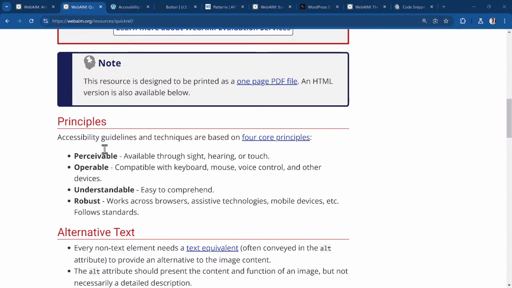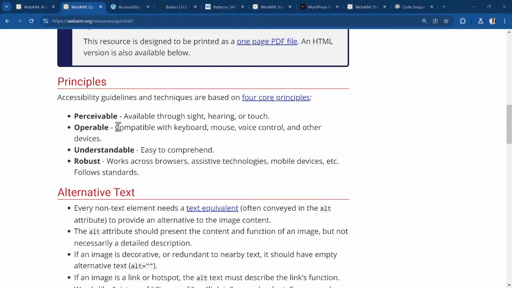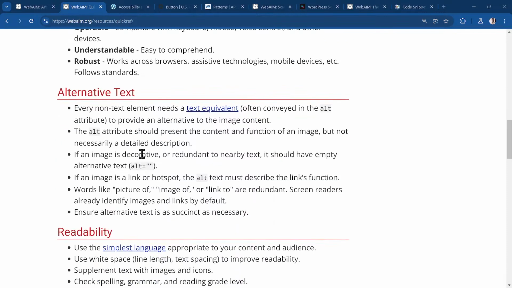Yeah. So as you can see, these are the key principles. We should have perceivable, operable, understandable, and robust. Then when it comes to our images as well, the alt text, that is something that is very contentious. Different people have different ideologies for their alt text. So when you have like a user card whereby the image and the heading are literally saying the same thing, like maybe David, the image of David, and then the heading is also David, what is expected is that you should give the image an alt attribute which is equal to blank. Don't be giving the image alt text because you're just creating redundant information for screen readers.